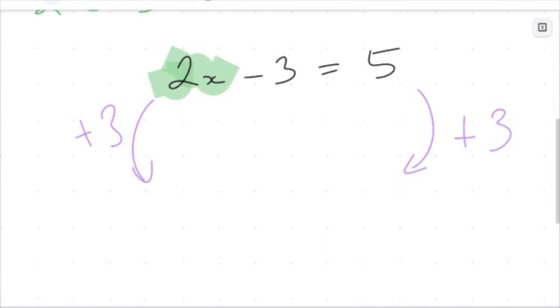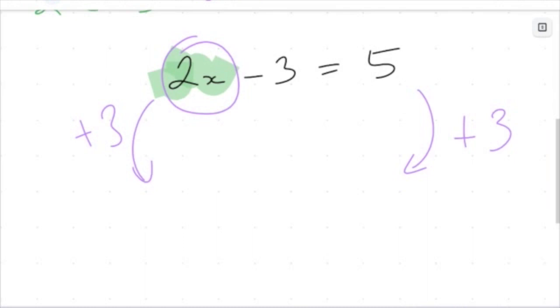Hope that logic makes sense. Let me repeat that again really slowly. If I have minused 3 from a number, and that gave me 5, then my number is going to be 3 more than 5. This is the idea of opposites, and we're almost working backwards and peeling these layers.